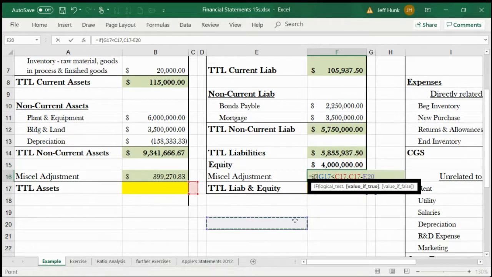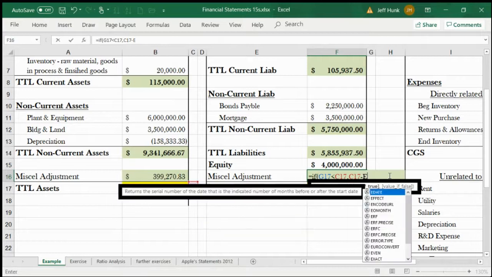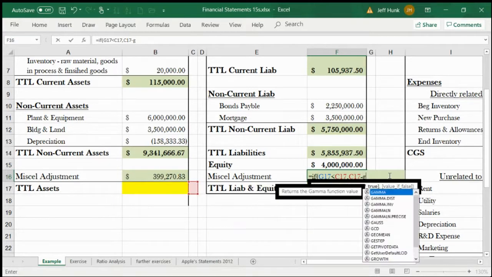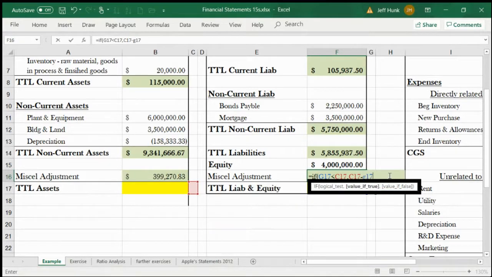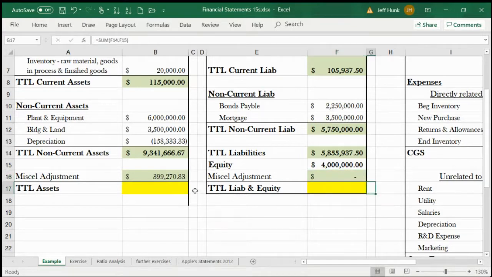So let's type in G17 manually. But if that's not the case, otherwise, I told you the second comma means otherwise, you just leave it as 0. So that's what it does. It leaves it as 0 because this side is greater than this side. So then now we can find the total.